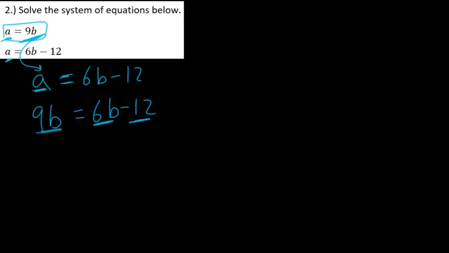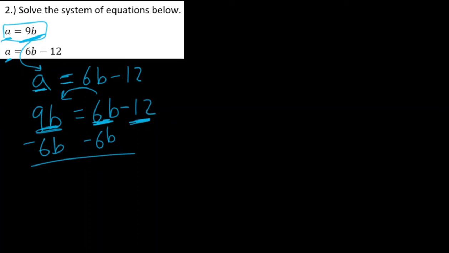So let me kind of back it up. Let me rephrase that. What I'm saying is this: since we have a b term and a constant here, but only b terms here, we want to move this b term to the other side. We want to get all of our b terms on one side. So how can I get rid of this positive 6b? Well, minus 6b, the opposite of positive is a negative. And remember, what we do to one side, we have to do to the other.